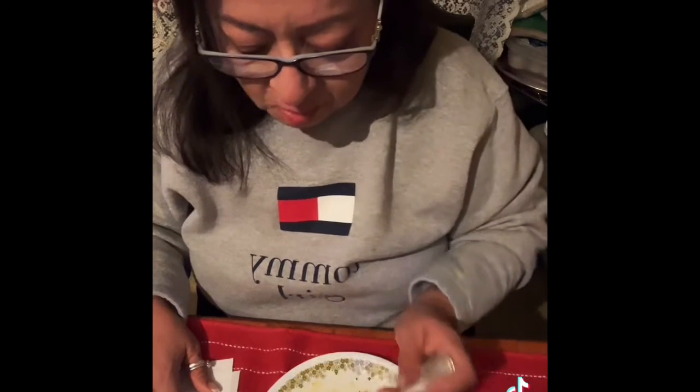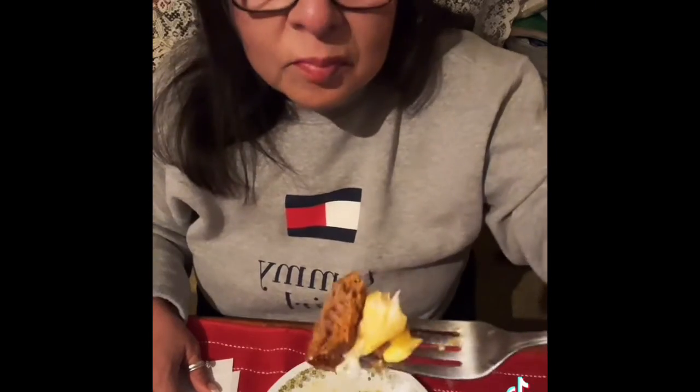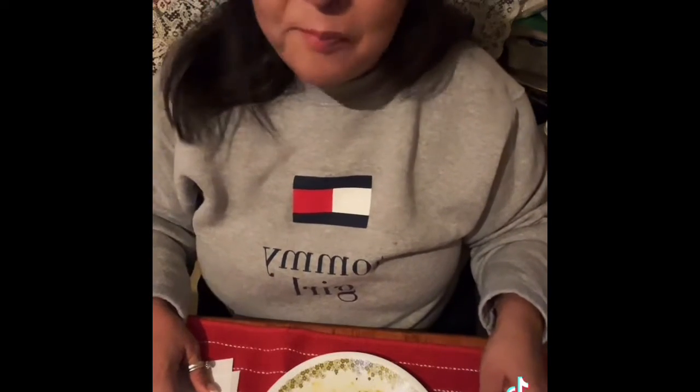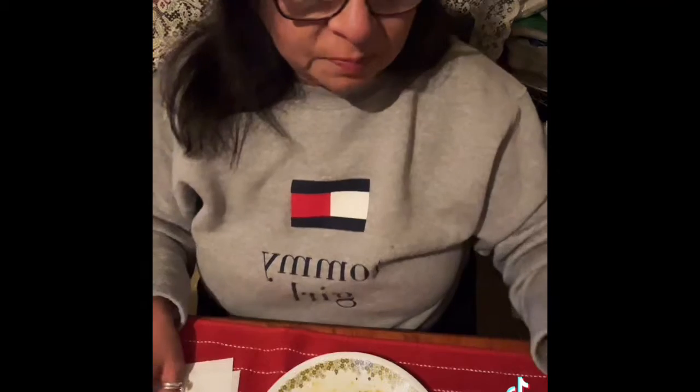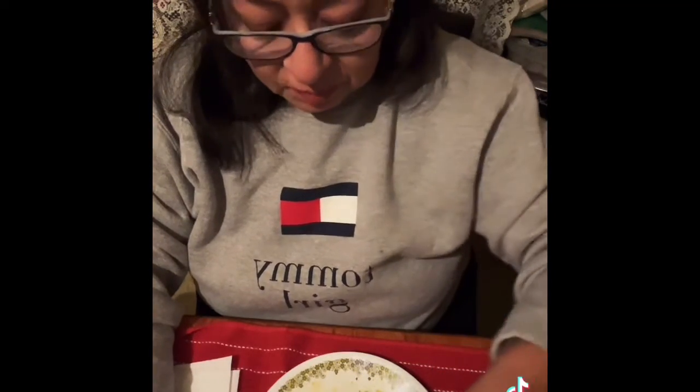Come on, last bite. Delish. It's really not. Some people eat this just November, December, New Year's. But I can have tamales year-round, you guys.